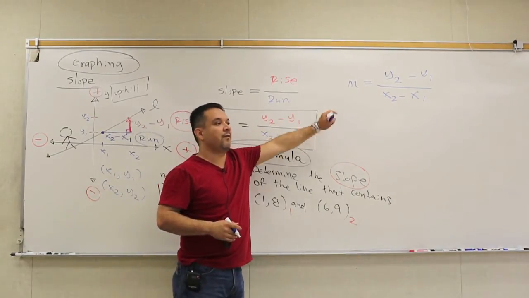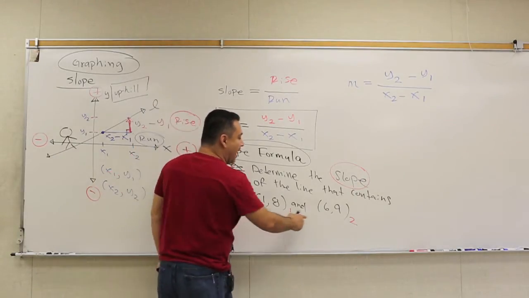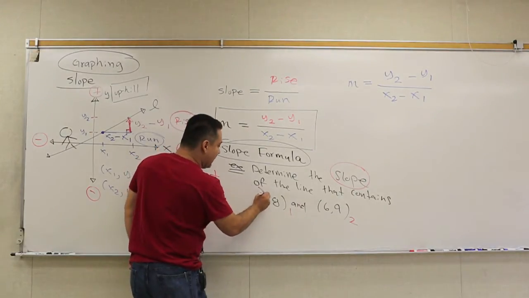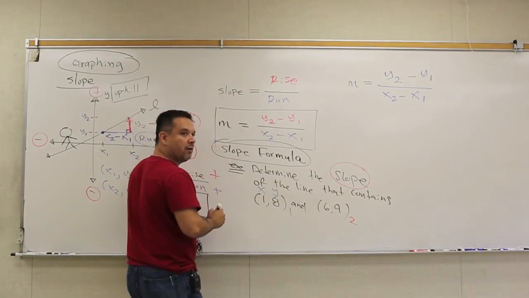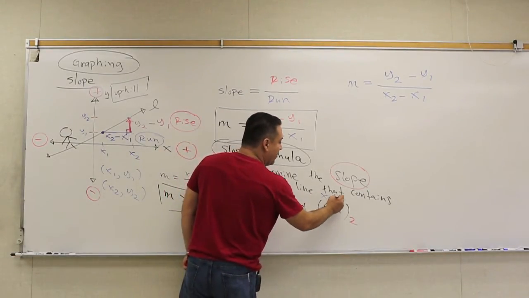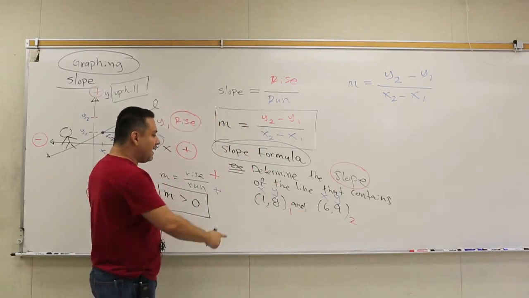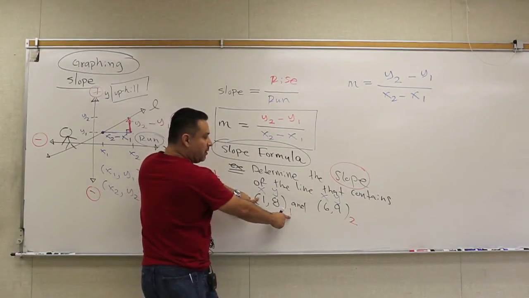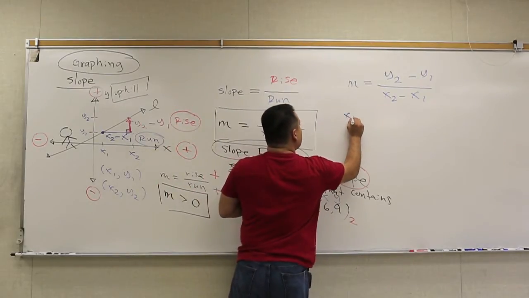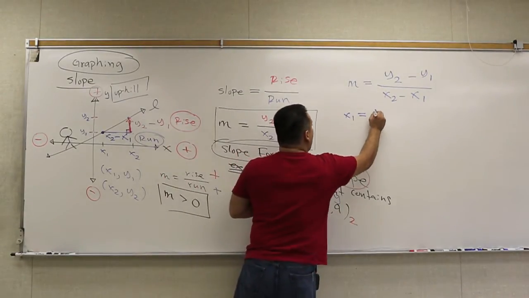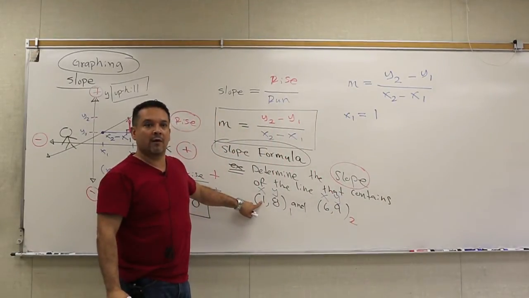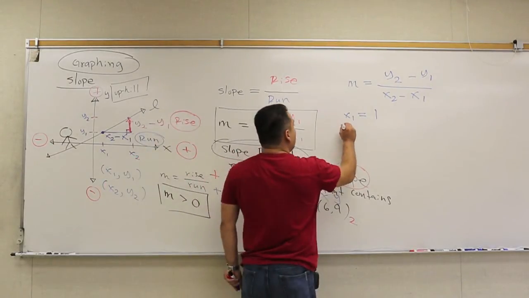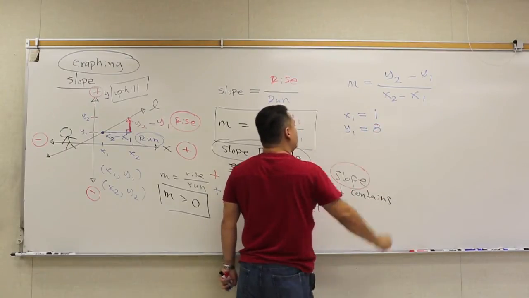Meaning, here's my formula. What do I do next? I go back and I read what I have. Do you guys remember the first coordinate value, is that an x coordinate or a y coordinate? That's x. The second one is y. So what this says is, this number 1 is the x coordinate for which point? The first one. So this means x1 is the value 1. Everybody okay with that? And this is my y coordinate value of which point? First one. So I'm going to say y1 is the value 8. Is that true?